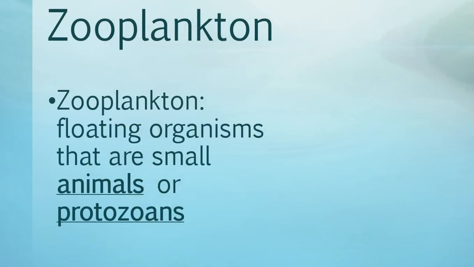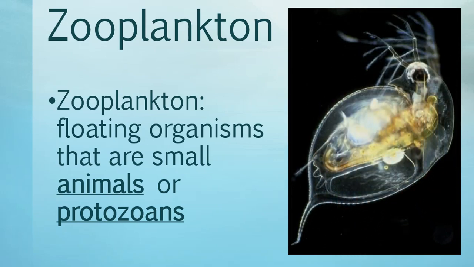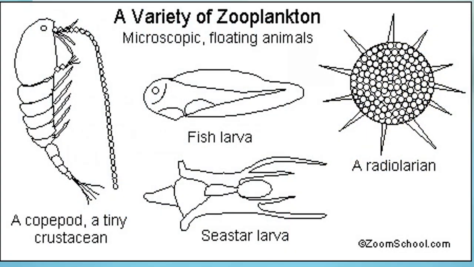Okay, so let's get the zooplankton out of the way because these are floating organisms that are small animals or protozoans. So these are not algae, but if they're a protozoan that's photosynthetic, then it might kind of look like an algae a little bit like that. But like I said, sometimes they're just the larval stage of some creatures. I believe this is a larval stage of a crab when it's really, really young, and it floats around in the water until it grows up into its adult stage, which would look more like something we would recognize as a crab.